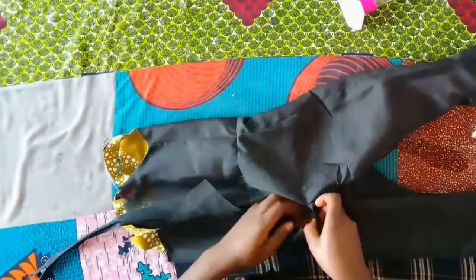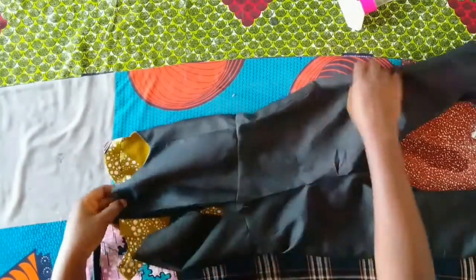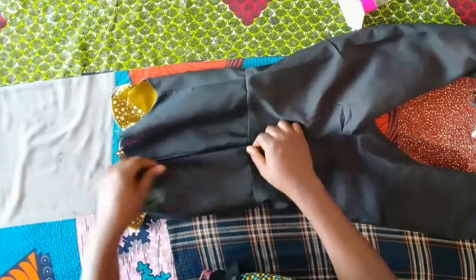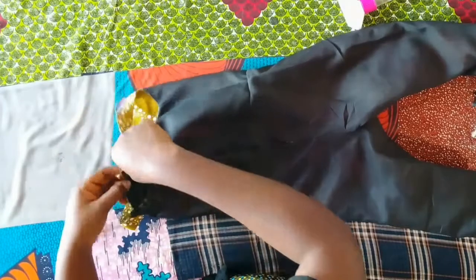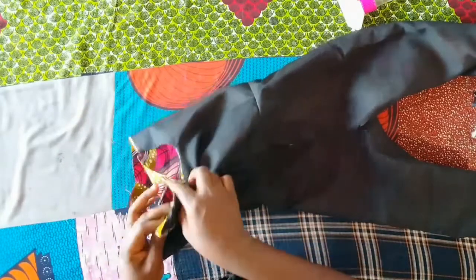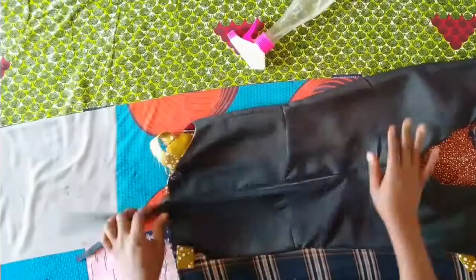seam allowance of the main fabric, that's the zipper allowance of the main piece, to the zipper allowance of the lining piece. So you're sewing allowance to allowance. You will find a way to go in that corner. So I've sewn that, and this is what we have.